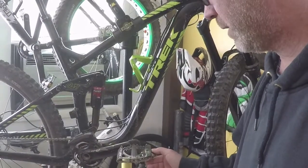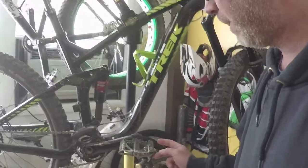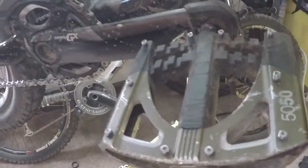Right now I'm riding the Crank Brothers 50/50s. These seem to be working pretty well. If you take a look at the pins over here, you can see I gotta get them replaced. I'm beating the crap out of them. But that just means they're doing their job, right?